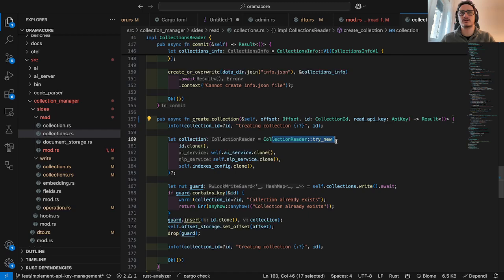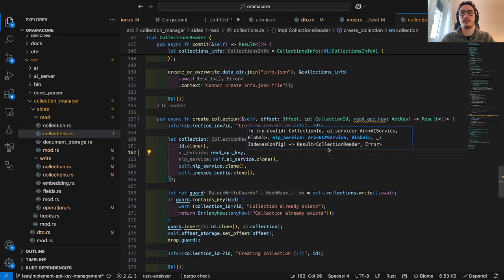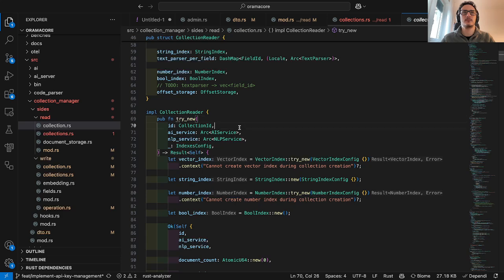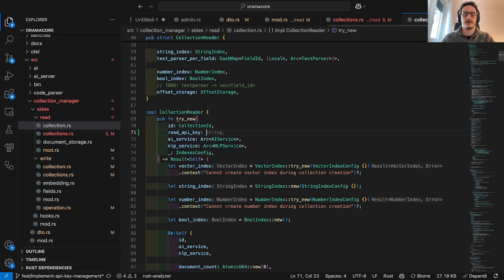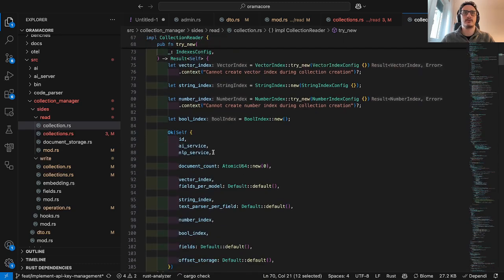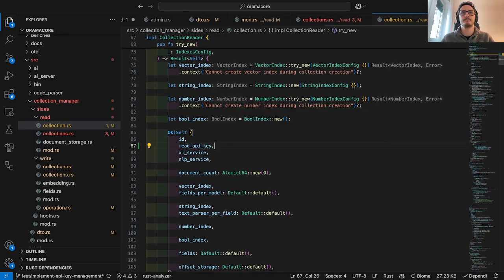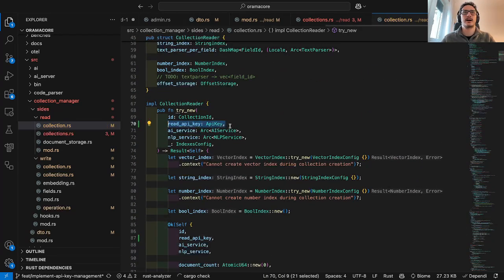And when we try to create this one I have to pass it also here, API key, and put here and say API key.